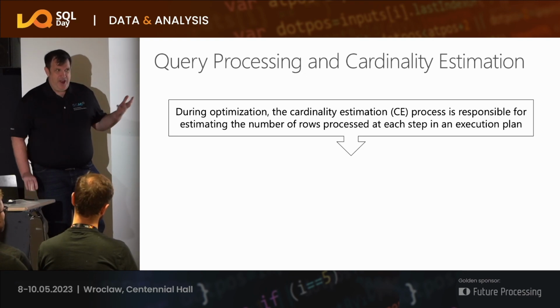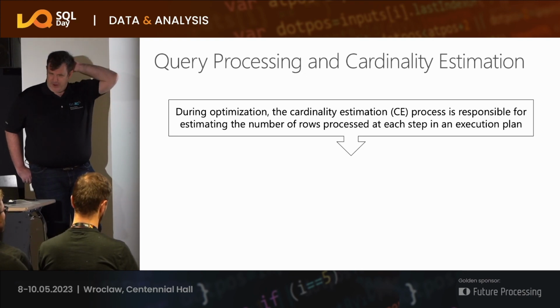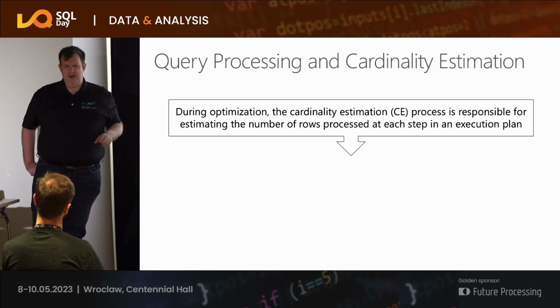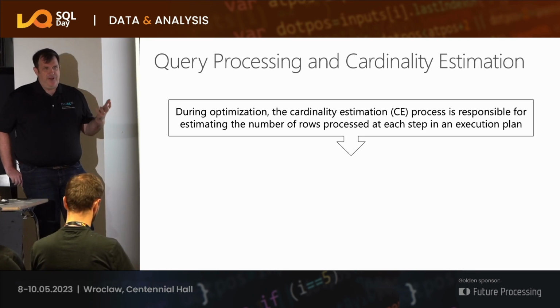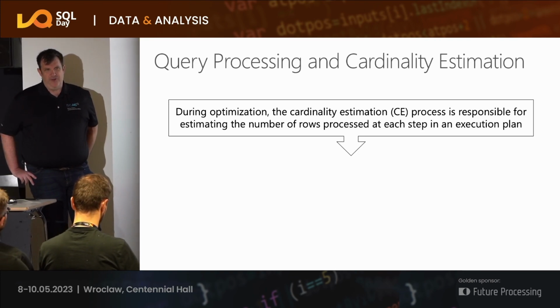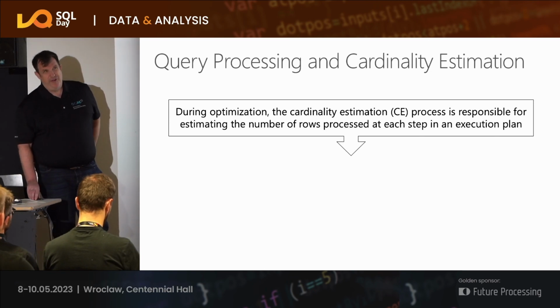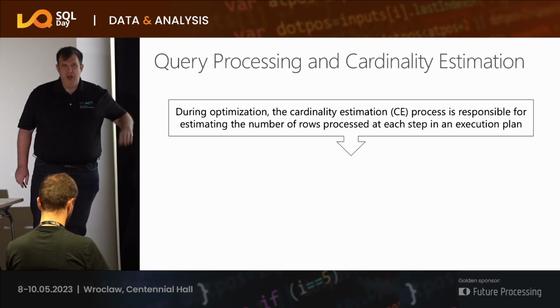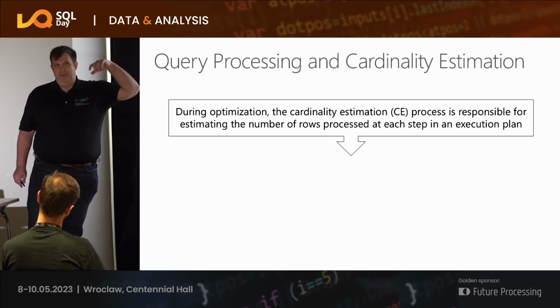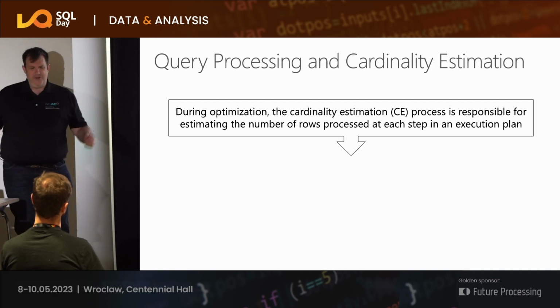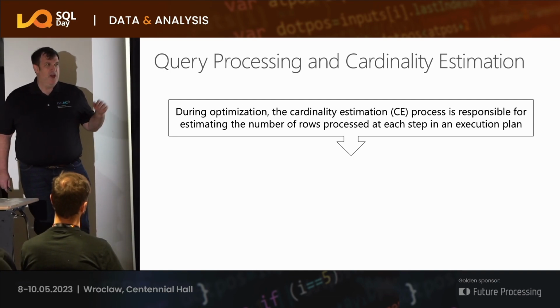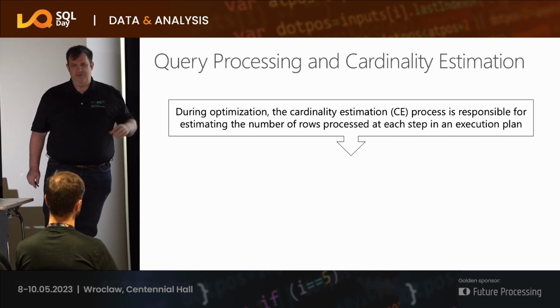And you may say, hey, we have auto update statistics on, and that's fine, especially if you're on a version of SQL Server newer than 2016. If you're on a version older than 2016 and you have very large tables, auto update statistics won't trigger until 20% of the rows have been modified, plus some number that I don't remember, like 10,000. If you have a 2 billion row table, 20% of 2 billion is a lot of rows. That's 20 million rows, I think, or 200 million. So that requires a great deal of data to change.